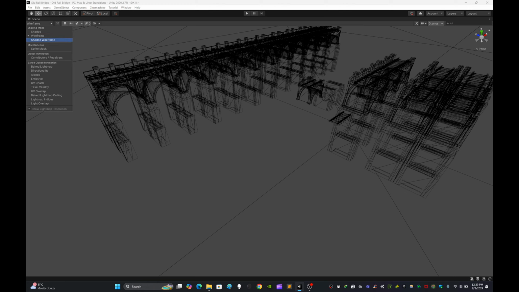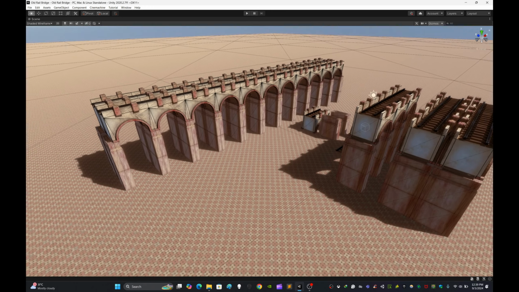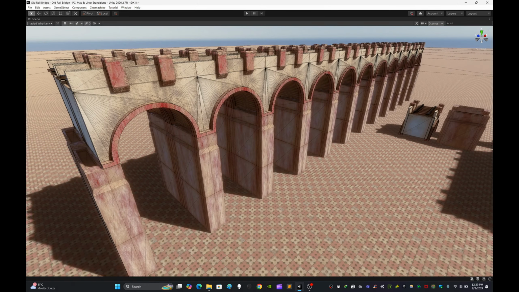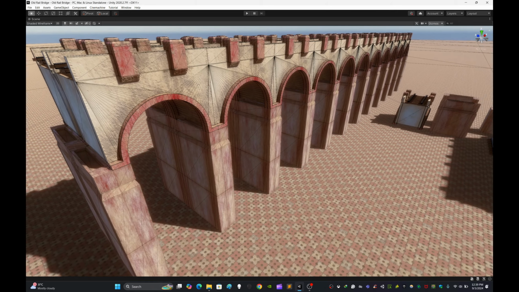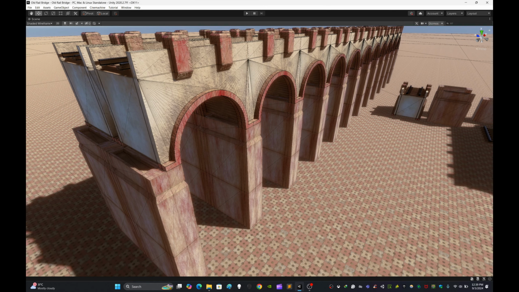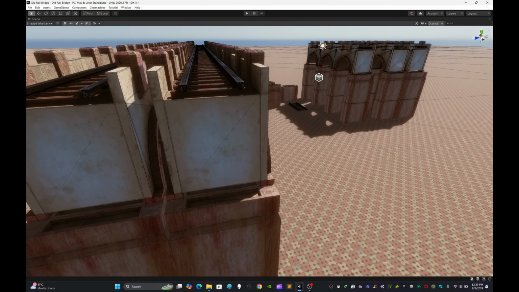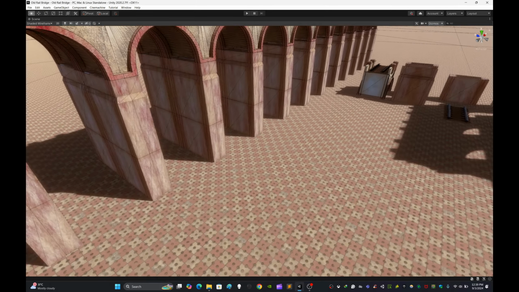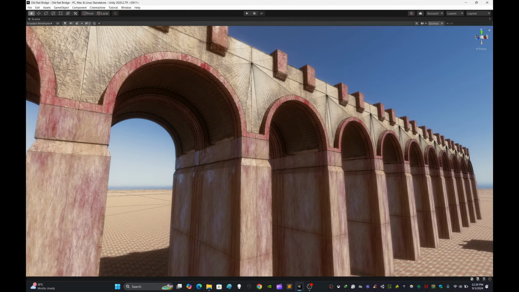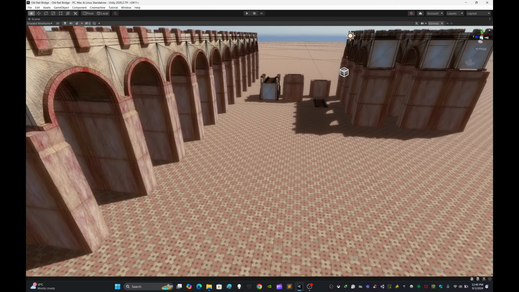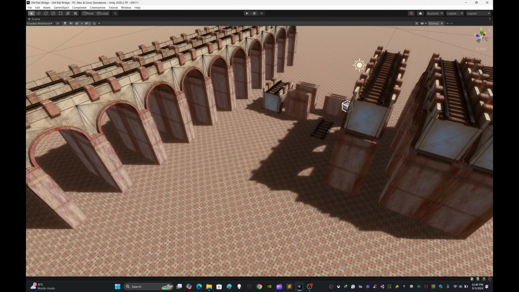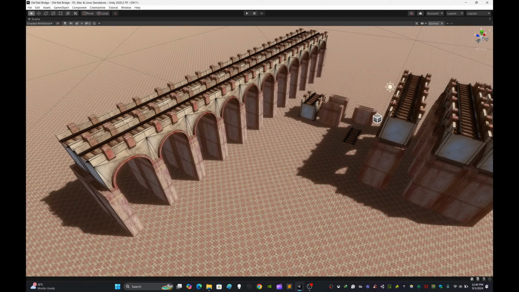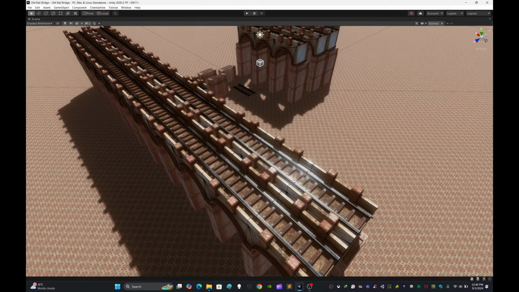And then shaded wireframe. This is another view where you can see the textures and the materials, and also the wireframe of the geometry. This is very effective when you are dealing with a lot of geometry, a lot of game assets in your project.